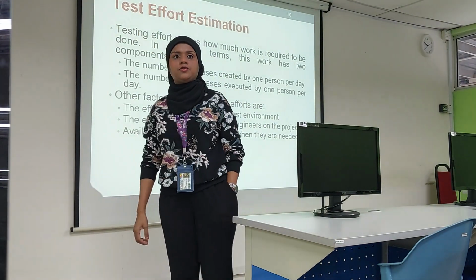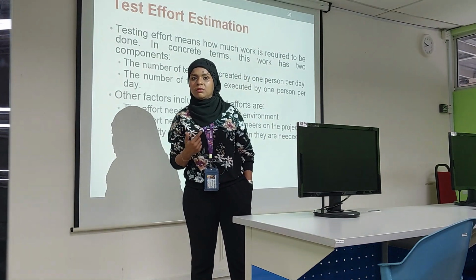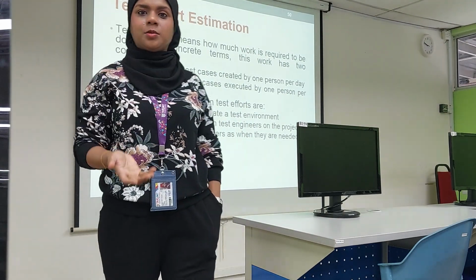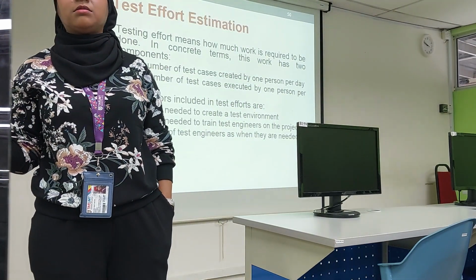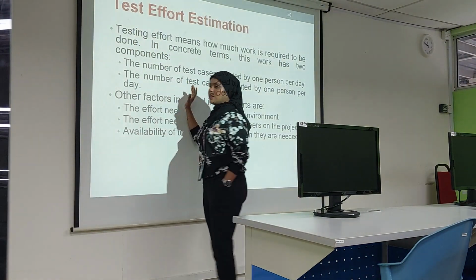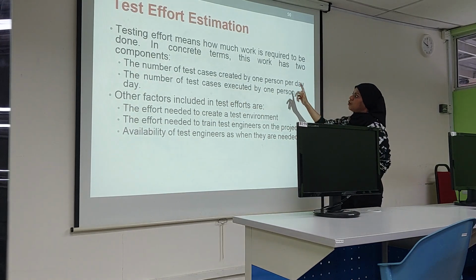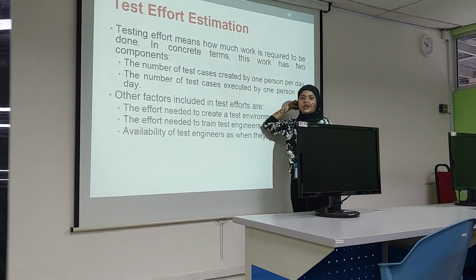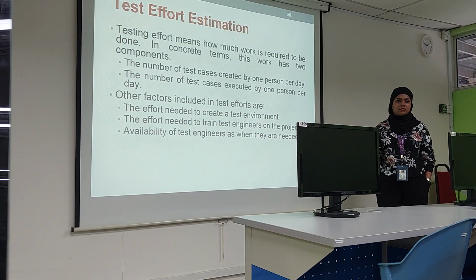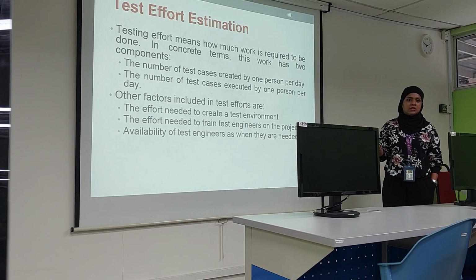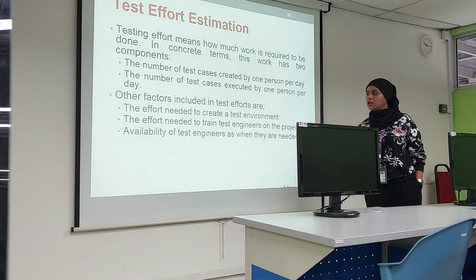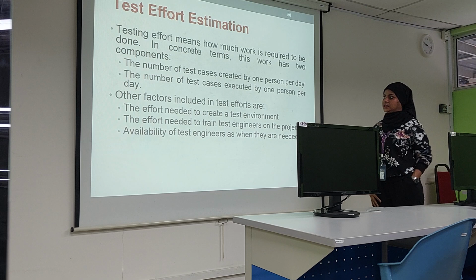It's very important for us to know how many people we need. For example, I have only 5. Even though they put 200% of effort, we still cannot complete. So it means I need more. We have to make sure that we do the right test effort estimation to know how much work needs to be done by the testers, because we don't want to overload testers, because it can cause other issues. This is why testers run away in between, because they cannot handle the pressure. So we need to do the right effort estimation.